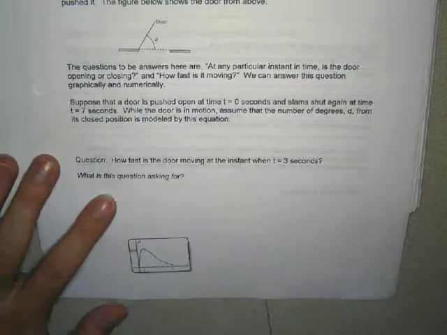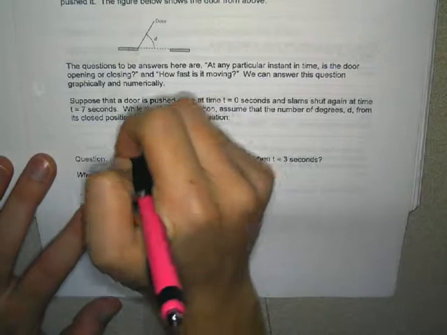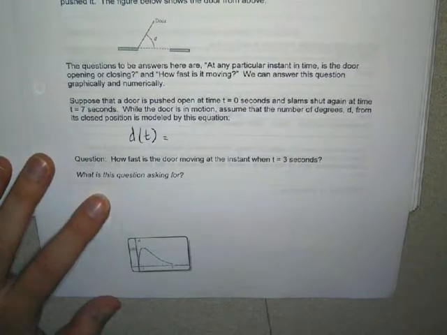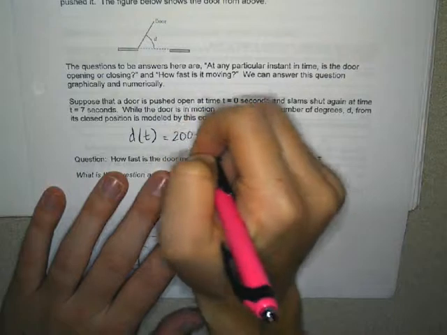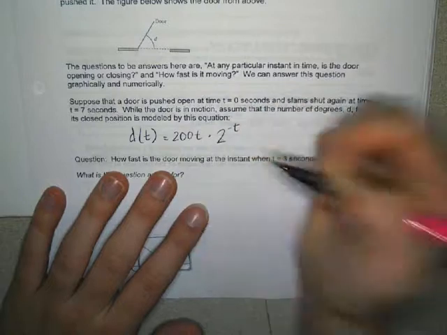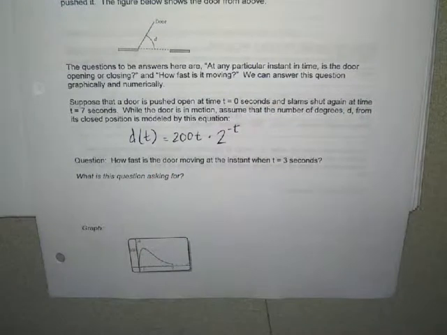So is the function the same as the one you did before? Sure. So our function, we're going to label it with the same variables here. I'm going to write it in function notation. D of t equals 200t times 2 to the negative t. That's going to be helpful because you should already have this function in your calculator. But on that worksheet, what focal t value were you focused around? 1. So now we're focusing around 3 and to see where our differences are.